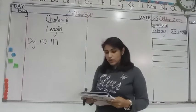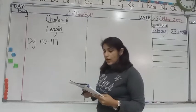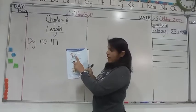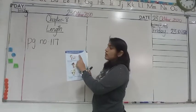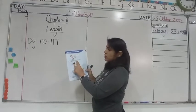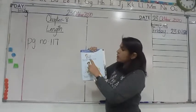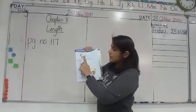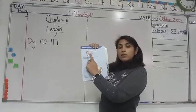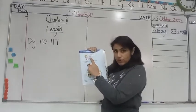As you can see on the page, you can see David. He's saying something. Let's read what's written in the cloud. Let's measure the length of this racket. So he's holding a racket and he wants to measure the length of the racket, how long it is. So Bala has measured the length of the racket correctly and why. Okay, now what happened? So as you know, there are 4 friends, David, Callie, Annie and Bala. So David has come up with an idea of measuring his racket.